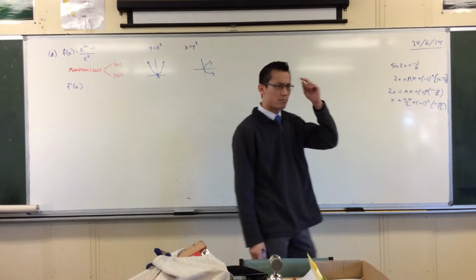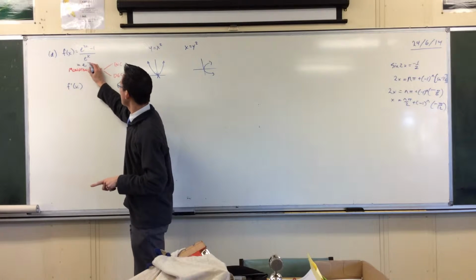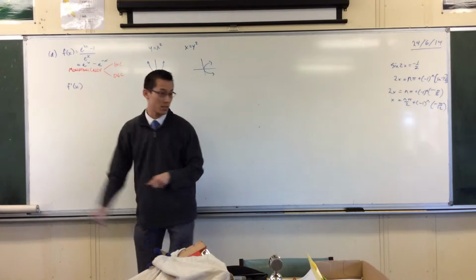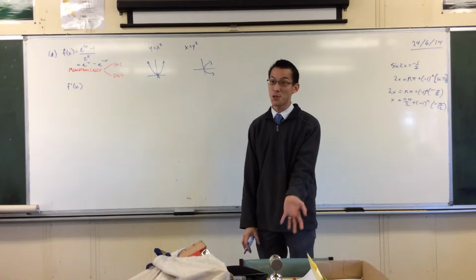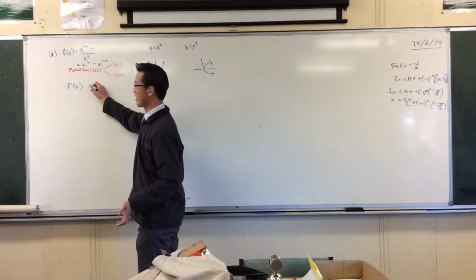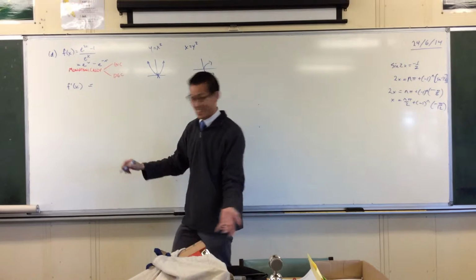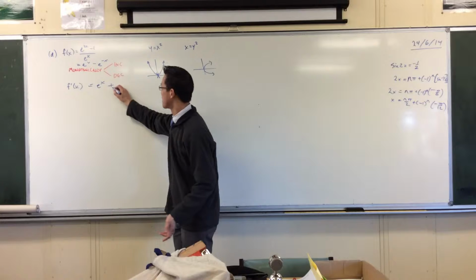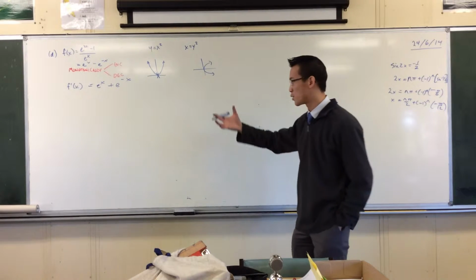Now, probably it's a bit easier to notice that your original function is really e to the x minus e to the minus x. You can see that just by index laws. You divide through. So that's really super easy to differentiate, right? What do you get? e to the x, and the double negative cancels. Okay, there you go.